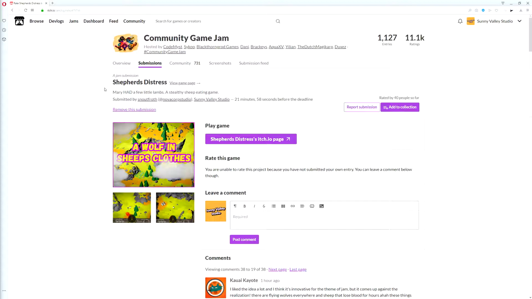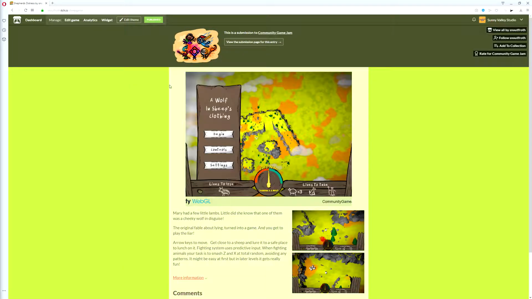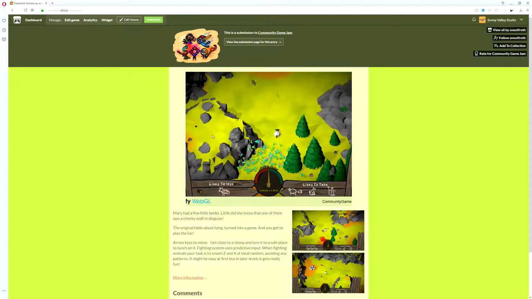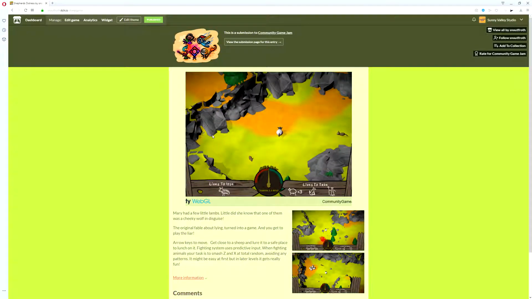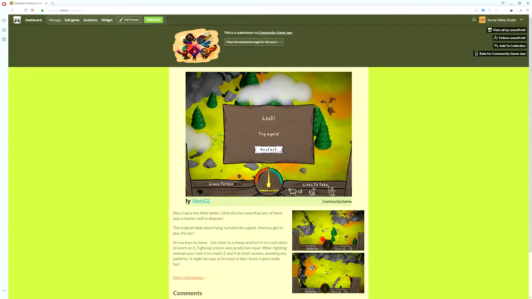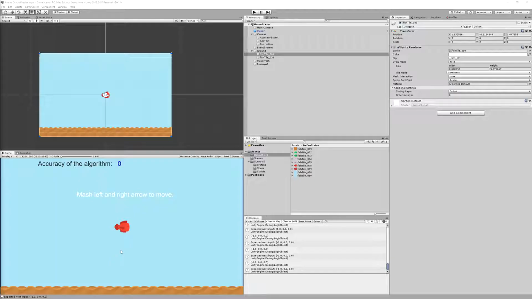In a community game jam entry, some guys I was grouped with through CrowdForge and I created a game that uses the algorithm. Let's see how it is used here. In this game you are a wolf in a sheep's skin, and your goal is to get a sheep. It's a little rough game. Let's see, we can fight this wolf. If we input random Z and X combinations, we can win or lose. You can see that I inputted a less random, more pattern-like combination, and I went to the red zone and lost. Okay, so that's it for Oracle's algorithm in Unity.